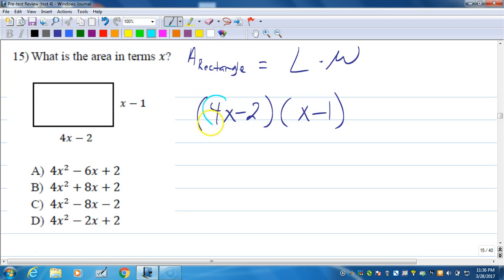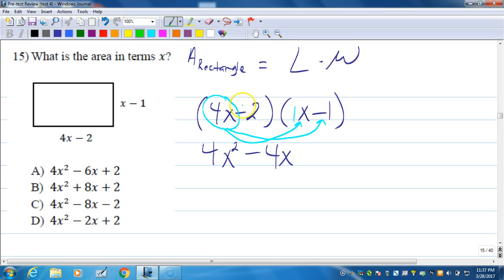You're going to get this number. You're going to multiply it times x. There's a 1 here. 4x times 1x. So 4 times 1 gives us 4. X times x gives us x squared. Now you're going to do 4x times a negative 1. 4 times a negative 1 is negative 4. X times nothing is just going to be your x there. You have to bring the x with us.